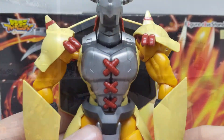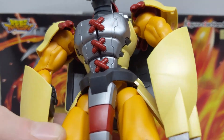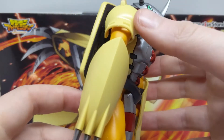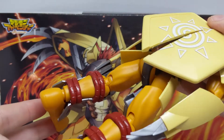Hello everyone, and in this video I'm going to be reviewing and going over the Digimon Figure-rise Standard WarGreymon model kit, which was the build for this month's model kit build club. Looking over the model, we can see that this kit is much more based on the look that WarGreymon has in the anime, rather than having a more mech-based design which we've seen in the Amplified series, which I will compare it with shortly.